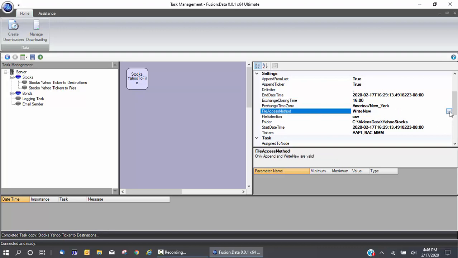So it almost turns end of day into sort of approximate intraday. Here you could write new, or you can append. We'll set to append because there's a little rule behind the scenes that's kind of important: what the extension of the file is. We talked about the folder. We talked about the tickers. Now we have the start and end date time. Even though we're appending to files, if we were to push start on this, it's going to look for the ending date of the file on the disk and see there's no file. So it'll internally switch to writing a new file using all the data that you queried for using these end date timestamps.